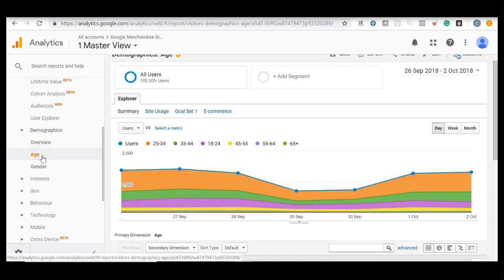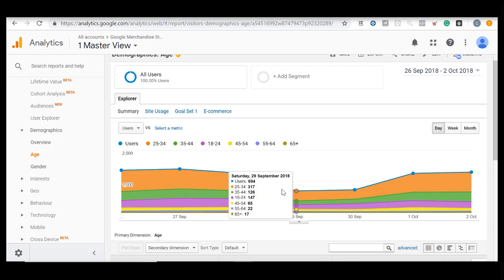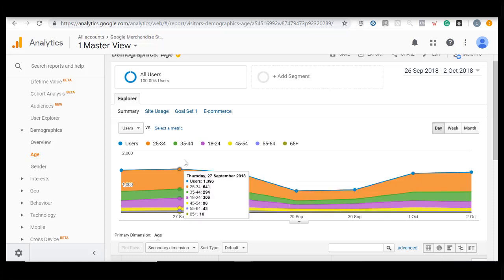So if you look at age here, it's a great little graph. It shows you the age range in colours, against whatever date range you've selected, and it shows you the number of users. So you can see straight off the bat that the 25 to 34 age range has the greatest number of users, but all of them drop off towards the middle of the week or after the first 3 days, and then they climb back up again.